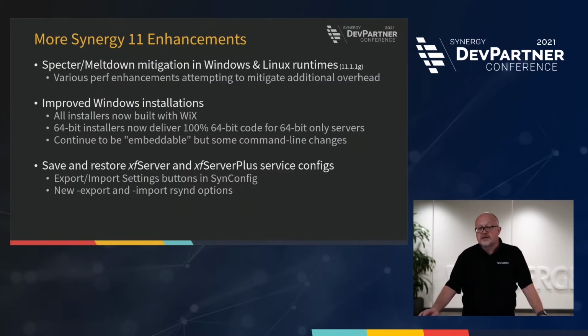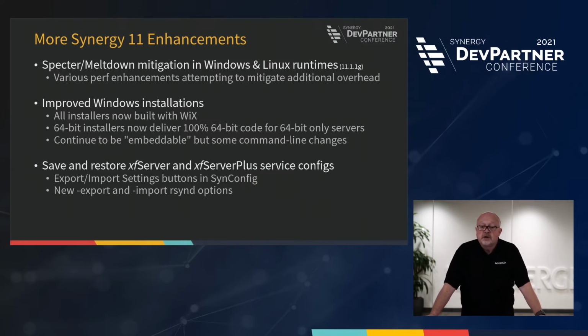So at the same time as that, we did a whole round of performance enhancement and just tried to eke out performance improvements in the runtime in various areas wherever we could. And we were fairly successful at that. So, even though we've turned on the Spectre Meltdown mitigation options when building the product, which does slow things down, we've managed to claw back a lot of that through just general improvements.